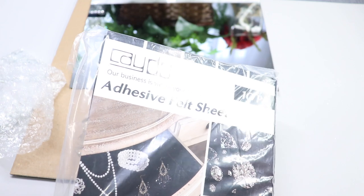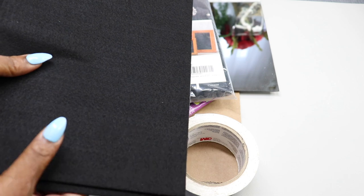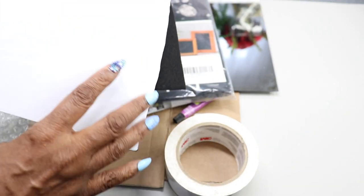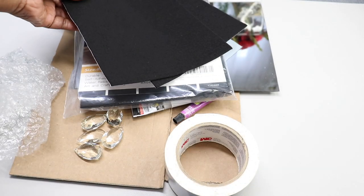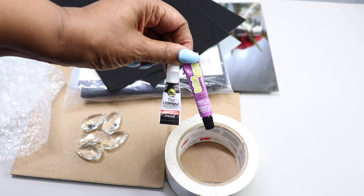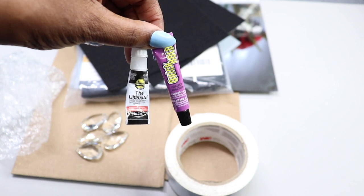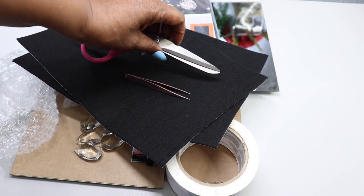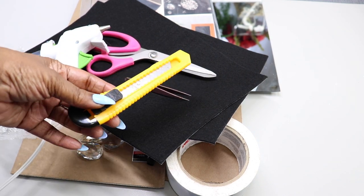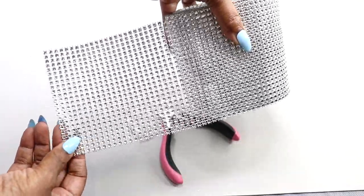I'm going to be using this adhesive felt backing sheets. I'm going to be using that to put on the back of the mirror, or the underside of the mirror. It's self-adhesive. It's very easy to work with. I'm going to be using the Aleene's Ultimate glue. I only have a little bit in there. If I run out while I'm using that, I'll use the other glue. I'm also going to be using all my tools, my scissors, tweezers, glue gun, and my thread cutters. I will also be using some diamond bling wrap, which I will cut into single strips.